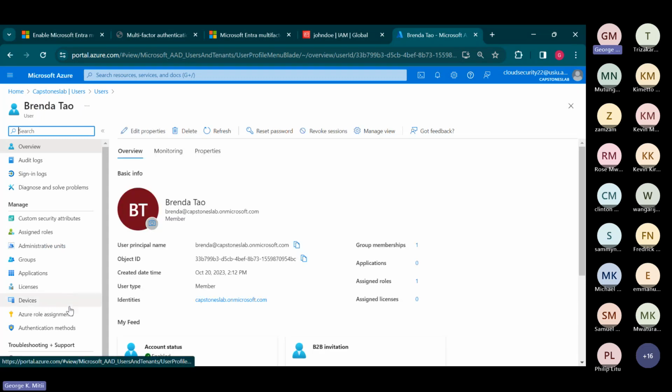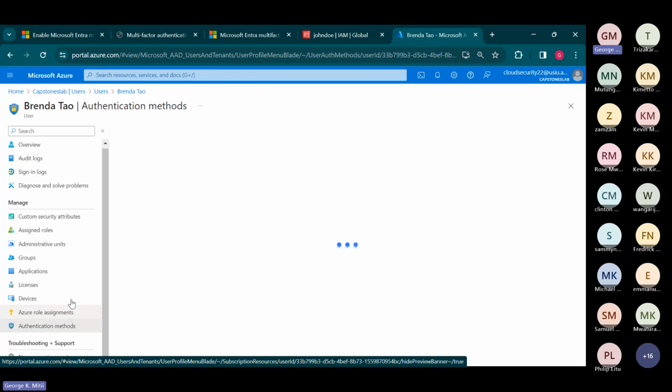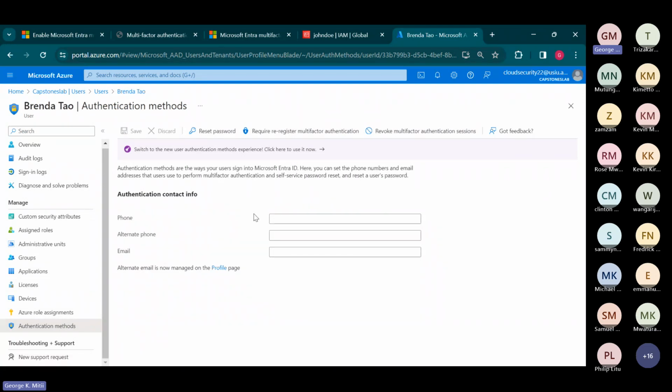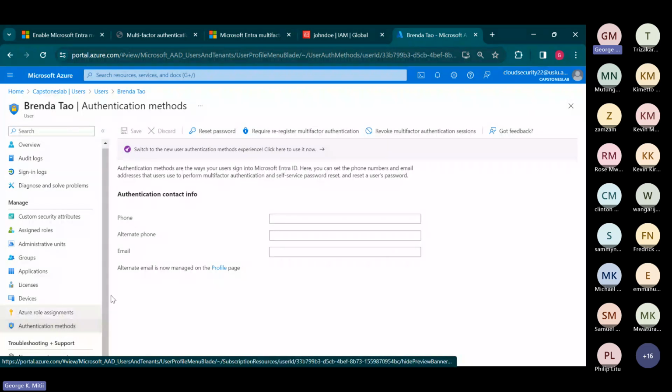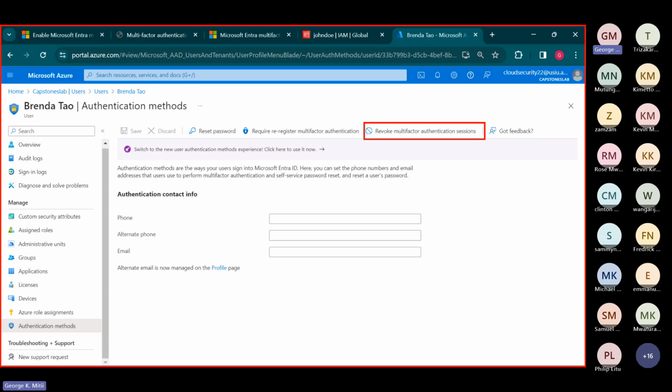Okay, still not here. Let me see. It should be somewhere here. But sometimes maybe you lost your MFA device, the device that you're using to do the MFA. So it will be upon your administrator to log into the platform because they have the privilege to do that. Then under this tab, actually displayed authentication methods. They can come and the option that they'll click is this revoke MFA.